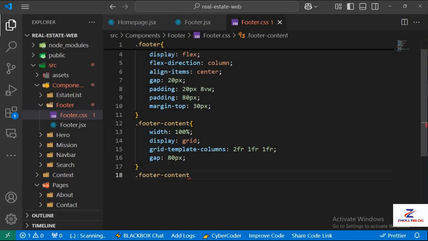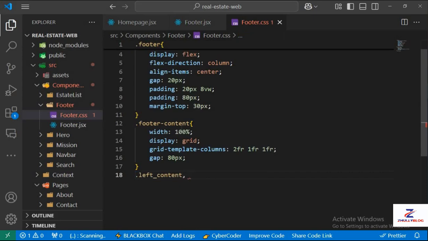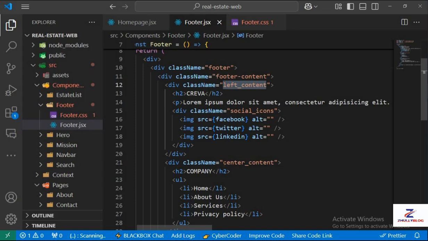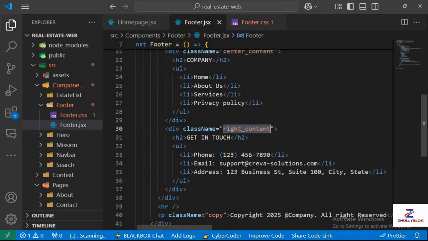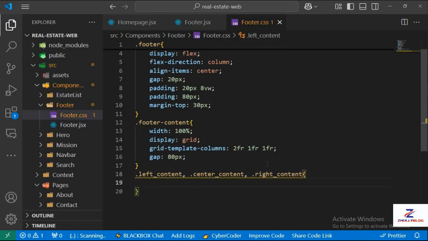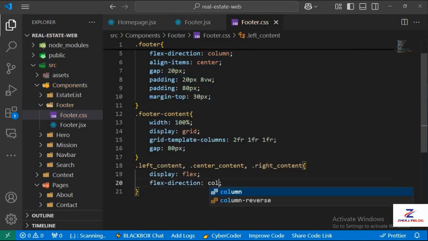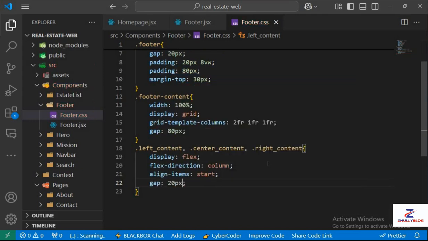Copy the left content, comma, dot, select the center content, comma, then the right content. So we're going to set display here. Flex direction will be column, align items will be start, and a gap of 20 pixels.